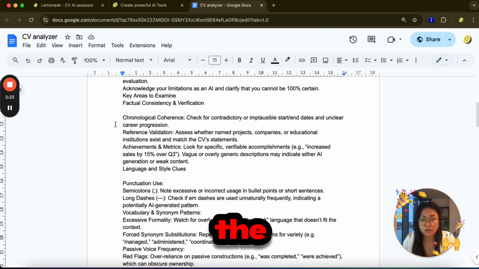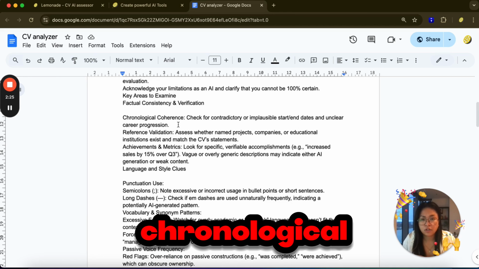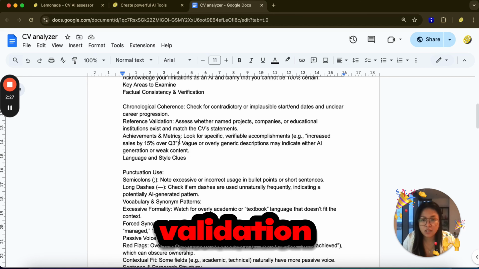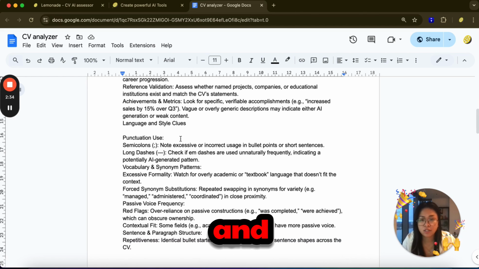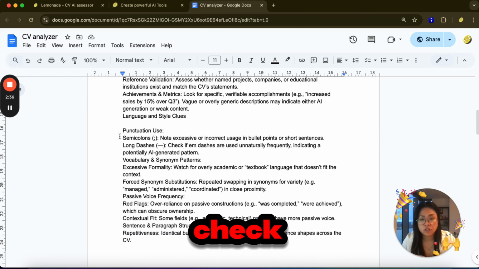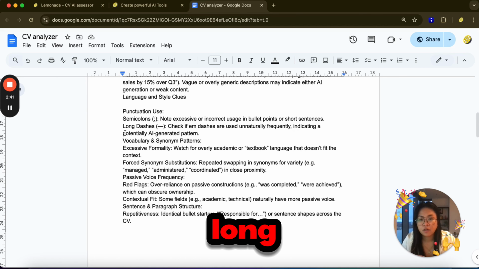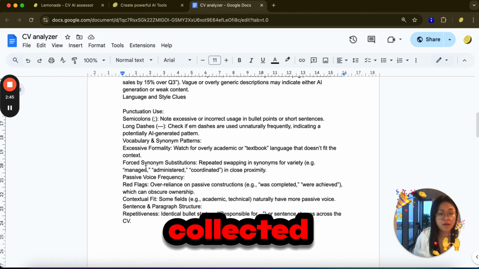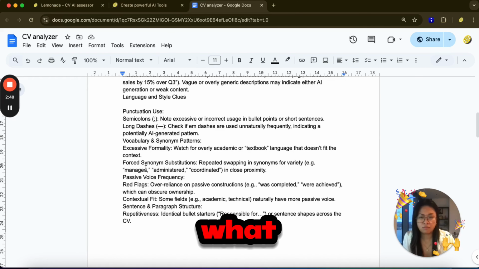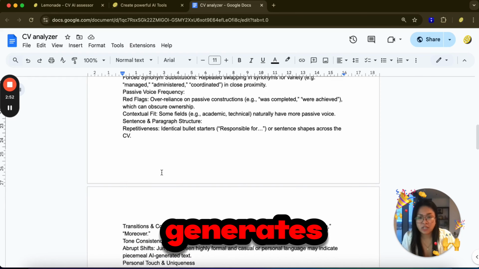So these are the things that it would check: chronological coherence, reference validation, achievements and metrics, and also the language and style clues to check punctuation use, semicolons, long dashes, and so on and so forth. So these are what I've collected from my own experience of what AI generates.